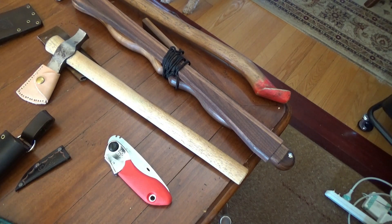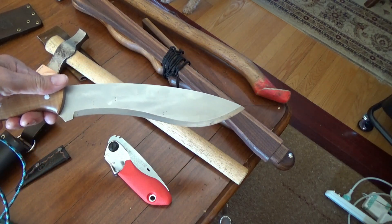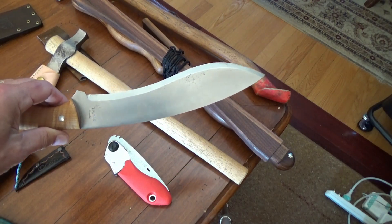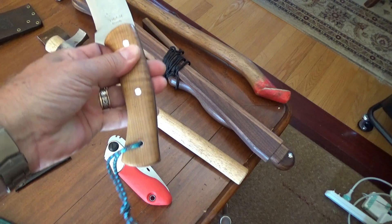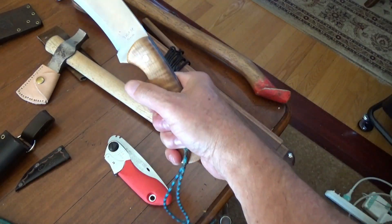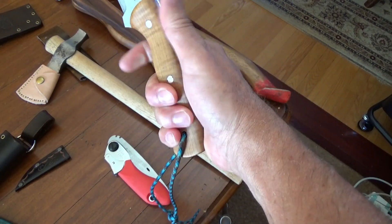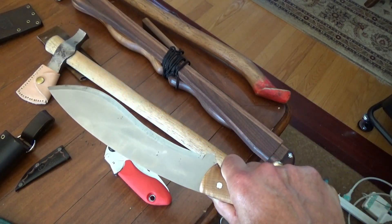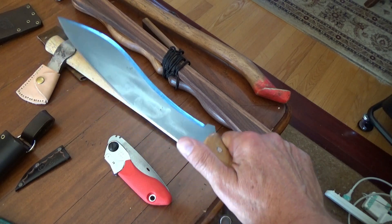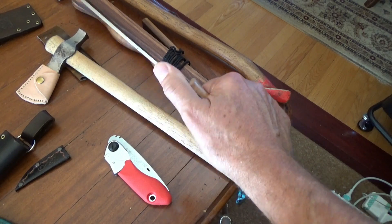As an alternative, depending on what I'm doing and where I'm going, I also have my Bushri by Triple X, which I also reviewed on my site. I've really enjoyed using this kukri-style blade — comfortable in the hand, you can choke up on it or hold your hand back some distance with a lanyard. It does a great job of light chopping and batoning, and the 90-degree spine means I've even struck a ferro rod from it.